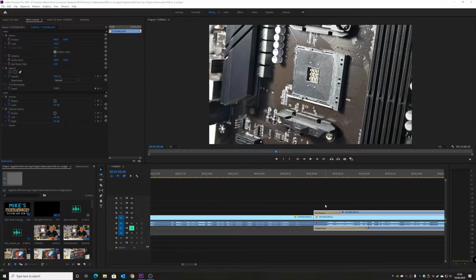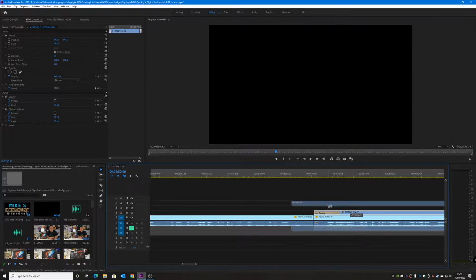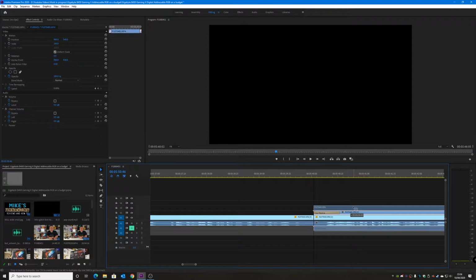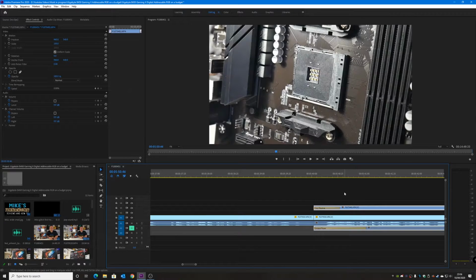So the problem we've got, or some people have, is when you get your clip on the timeline and you're trying to make it automatically align, you don't get the black line pop-up, or the clip snap to, like you saw there. So see, it's just dragging along and all of a sudden it snaps to. Now, in some instances, you don't want that. So if you don't want it to happen like that, all you need to do is click on the magnet. Or alternatively, you can press the S key.